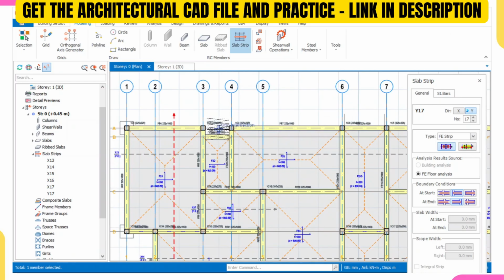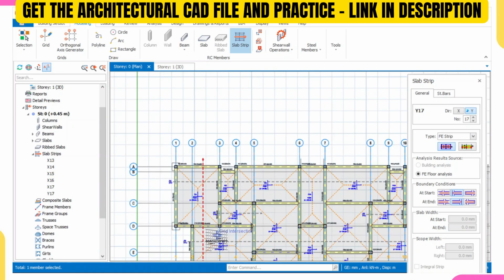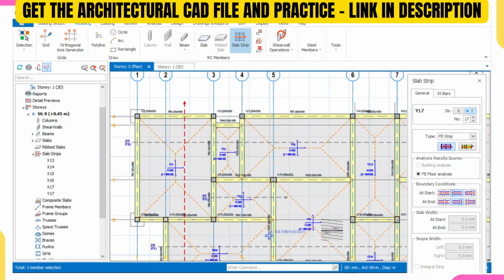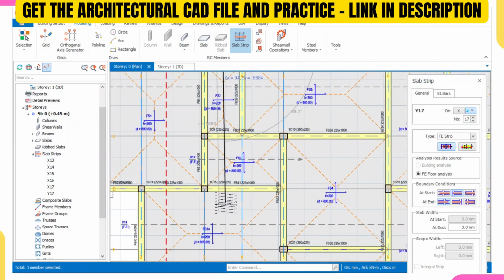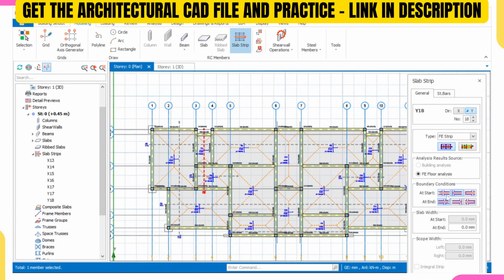So coming over to this point now, we're having here. Remember, we have designed for this slab, so we will stop here. That means this is our starting boundary condition, and this will be the ending boundary condition, because we're having slab, beam, and slab. So I'll pick this point, then hold my control key to straighten the line, then click here. So I'll set this as my new boundary condition for this one.